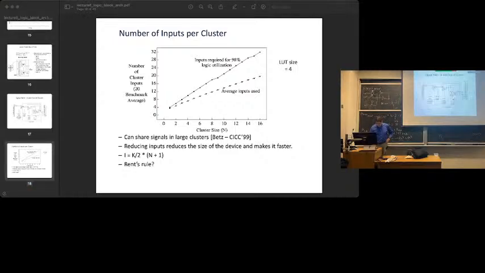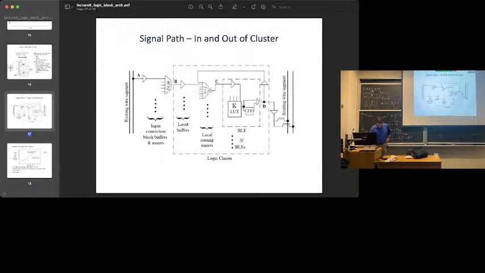Okay, so the number of inputs here is I. How many of these muxes are they going to build? And the number of inputs they bring in also affects how big these multiplexers are, like the local routing crossbar. So they'd like to make I as small as possible. It's going to make this more area efficient, and smaller muxes are also faster, so it's good for speed too. But they have to see what the CAD tool needs. If they made the number of inputs too small, you'll have a whole bunch of lookup tables that you can never use, and that's also pointless.